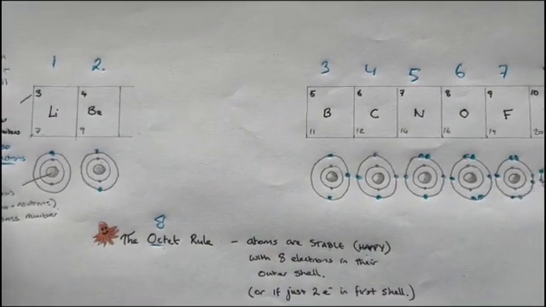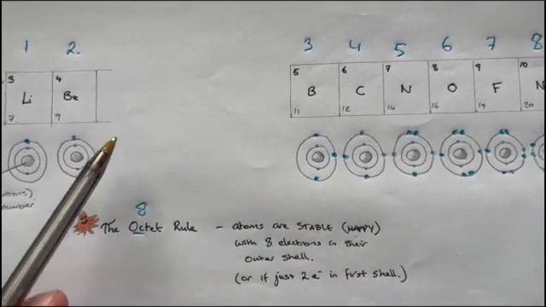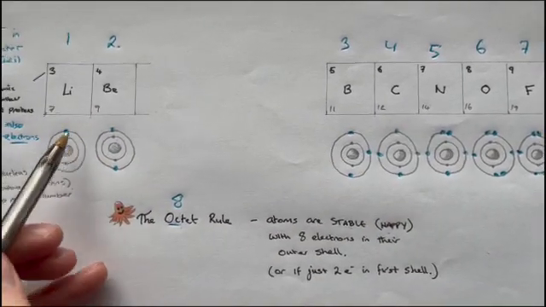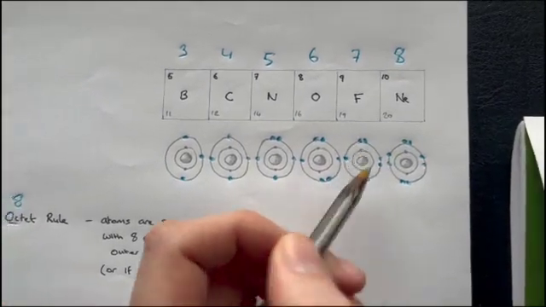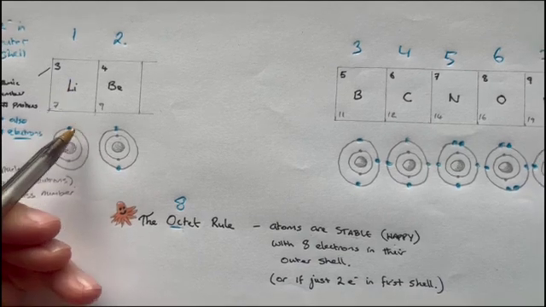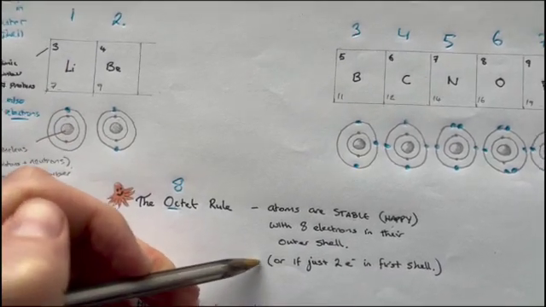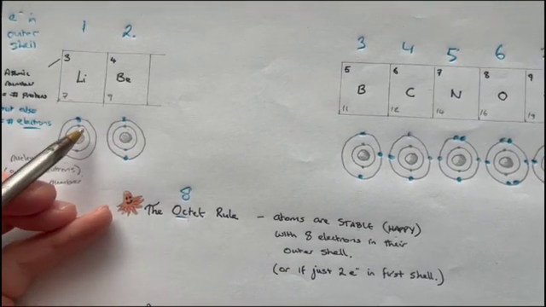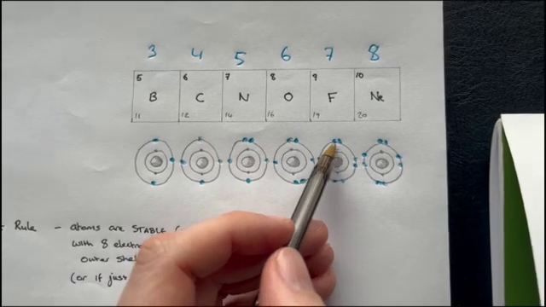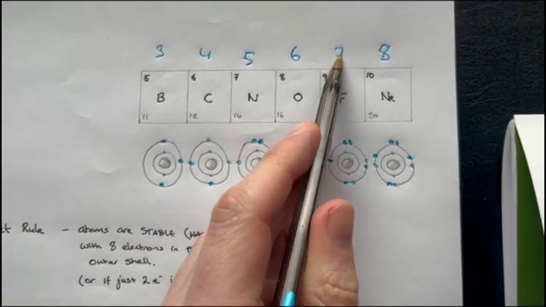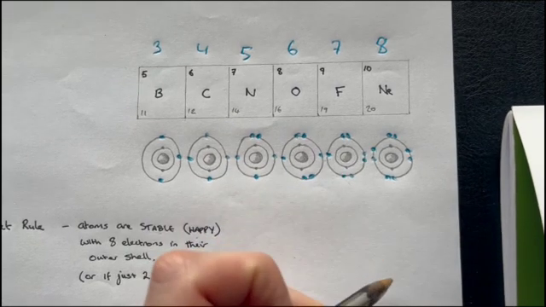So the task for the homework was looking and seeing which atoms can pair up so that, for example, lithium might lose its 1 electron and give it to fluorine. Lithium has 1 electron. If it lost that 1 electron, it would have just 2 electrons in its first shell, so ticking that box here, and therefore be stable and happy. That lost electron could go to fluorine, which had 7 electrons in its outer shell, and now has 8 electrons in its outer shell, and therefore becomes stable and happy.